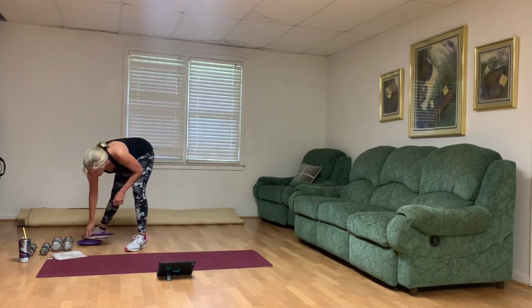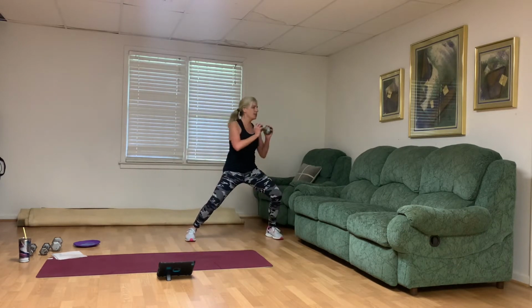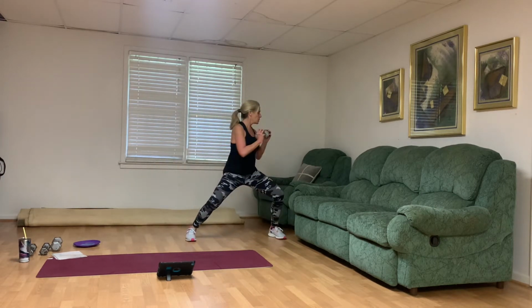All right, we're gonna go ahead and start with that one medium weight, squatting side to side. Again, 10, here we go. So make sure you're upright. That's one, two, zip that zipper up right below the belly button, all the way up to the rib cage. Good. We've got five. Woo!